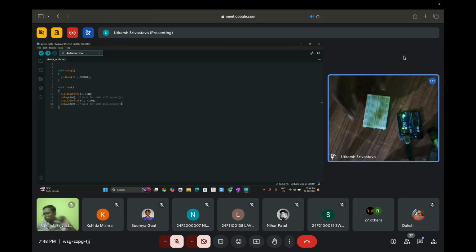See, so now we will take an LED, this red LED, and place it. This is the first point.